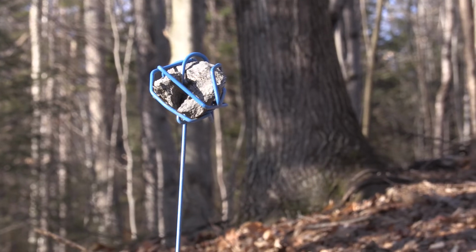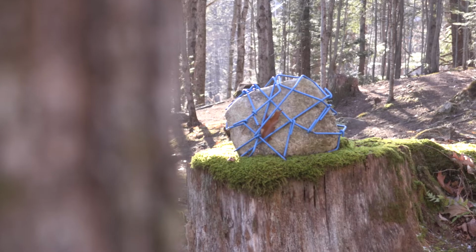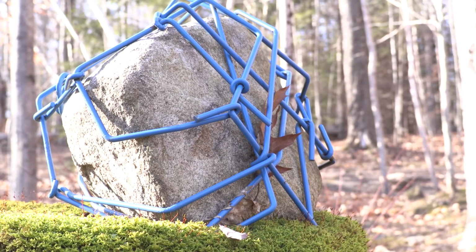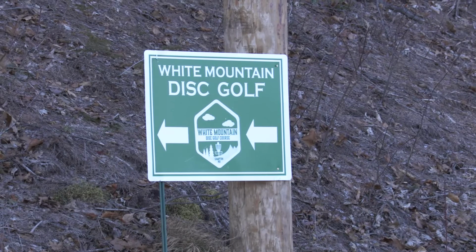When I presented my senior project, I presented it in the gallery. That wasn't really the place I intended for the project to be displayed. It had to do with the interaction between man and nature, and that tension and kind of balance that comes between them. I ended up using a lot of steel and man-made materials in interaction with stone, logs, and other natural organic materials. But now it's displayed at White Mountain Disc Golf Course in Campton.